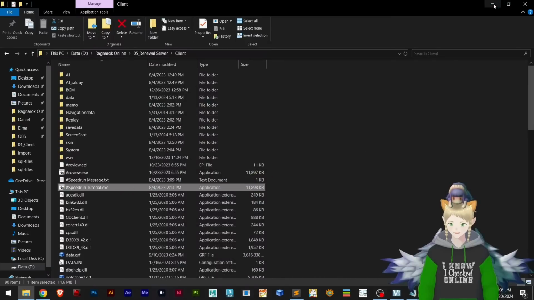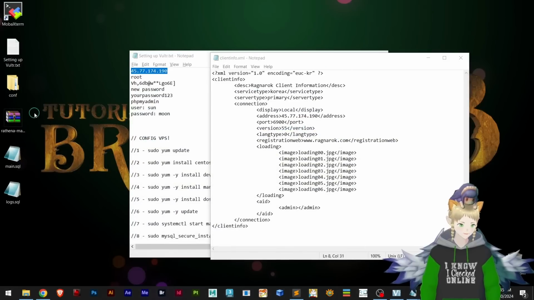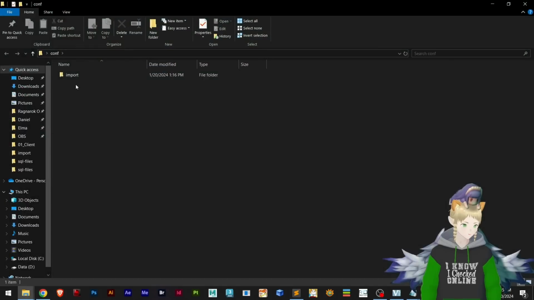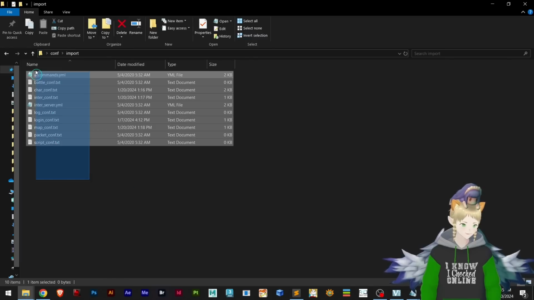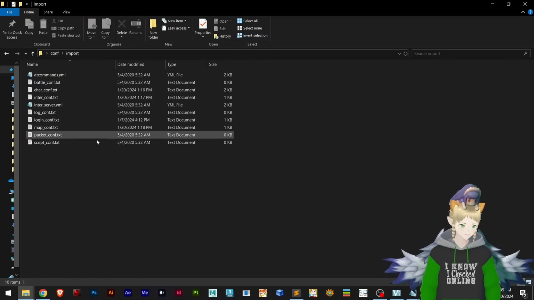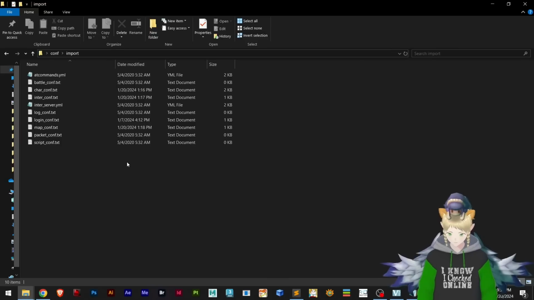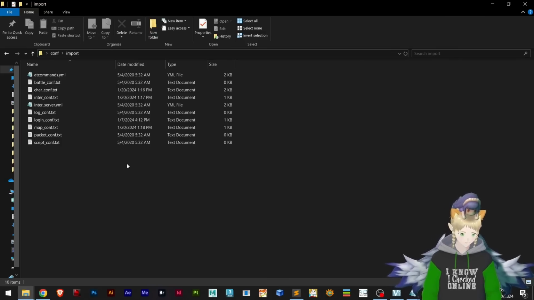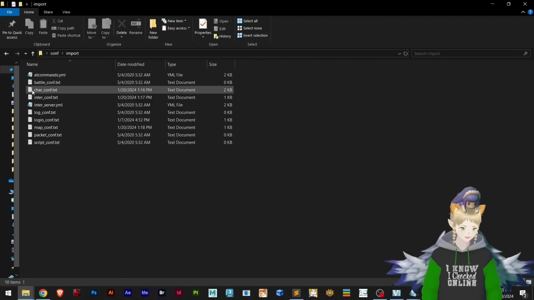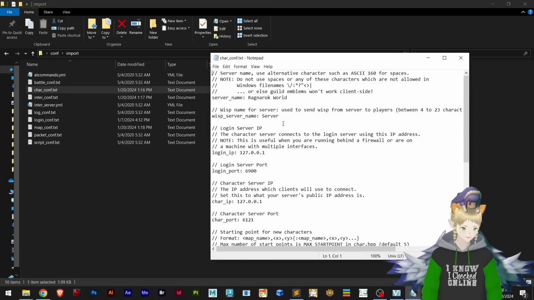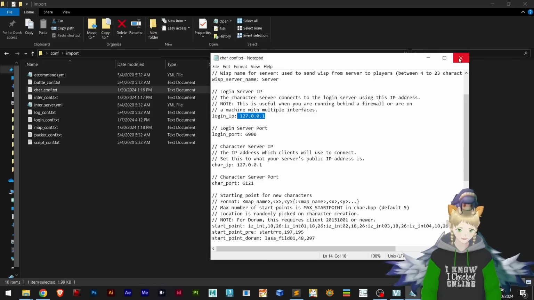I want to point out another thing. If you're using an older emulator, you can go to config and you might want to add these documents to your import folder, because I have tested on the old emulator with .txt base and I couldn't log in at all. So thanks to a friend, he helped me out with this. Basically, in rAthena, we'll have the same informations, but you can just paste that there and it's gonna work properly.